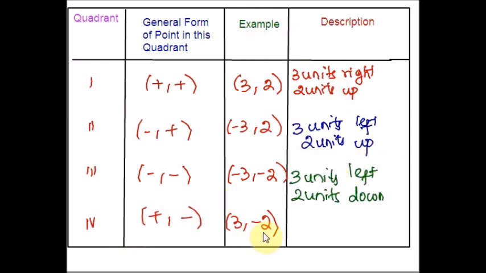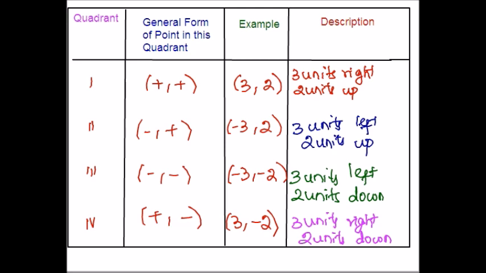Now the fourth quadrant. So on a graph sheet, you have to start from the origin, go along the x-axis in a positive direction and along the y-axis in a negative direction. So move 3 units to the right and 2 units down. Hope you're clear with this concept now. Once you know about the quadrants in a coordinate plane, you can determine the quadrant of an ordered pair without even graphing, just by looking at the chart. Hope you're clear with this one.